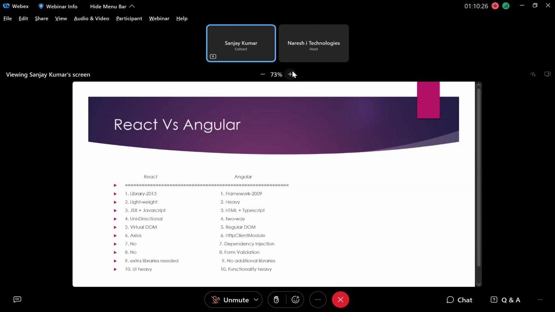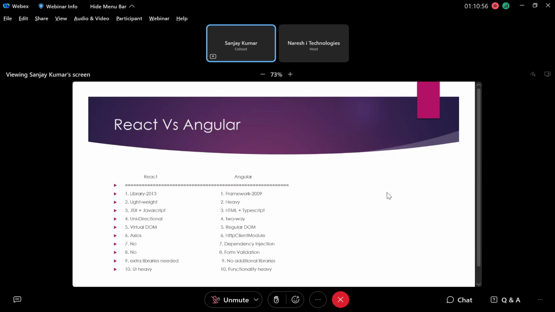People will ask you why React is a library but Angular is a framework. When we say React is a library, React is mainly used to develop the UI component of a web application. React is missing a lot of things. Only by using React, we cannot develop one application.